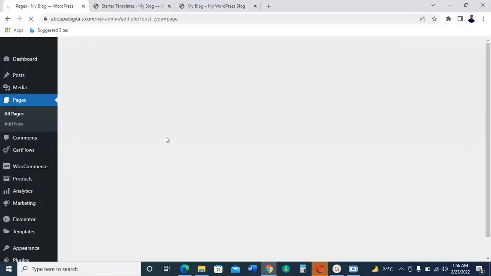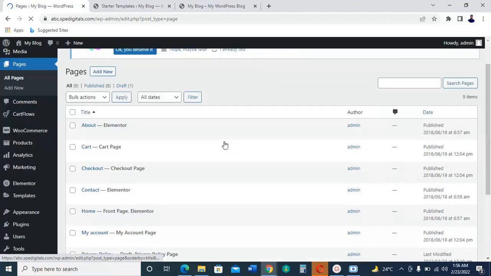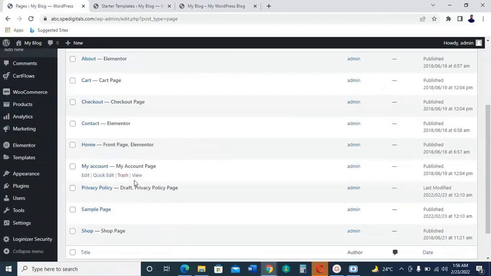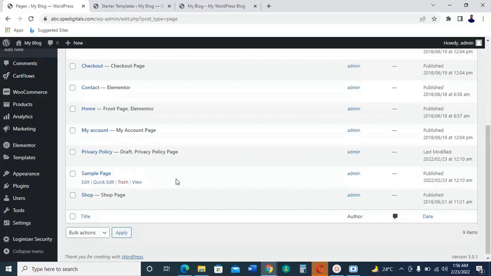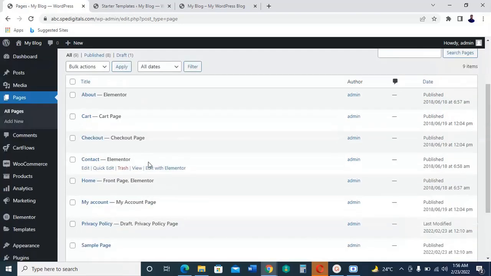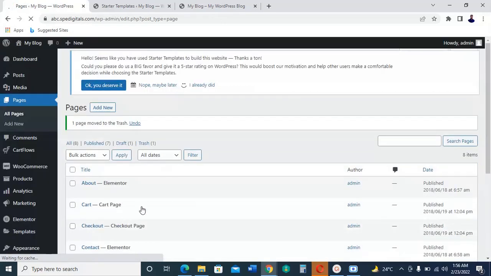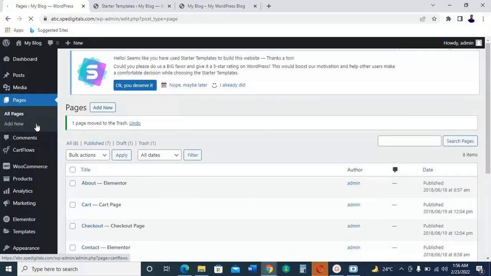Let's clean up some of the pages that we don't need. Let's remove them, because once you install WooCommerce, WooCommerce will automatically install all these things for you. Carts, checkouts, all these things will be installed for you by WooCommerce. This is the beauty of WooCommerce. So let's remove the ones that we don't need. We don't need the sample page, so click on trash. I think this is what we don't need for now.